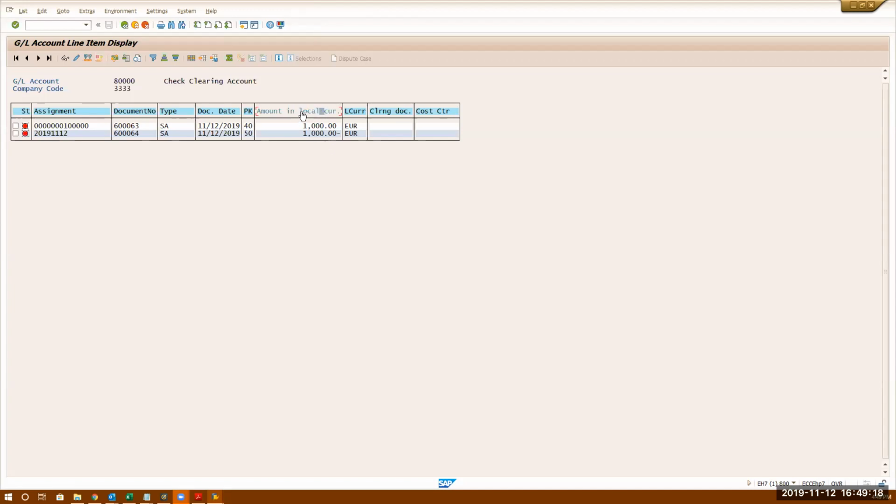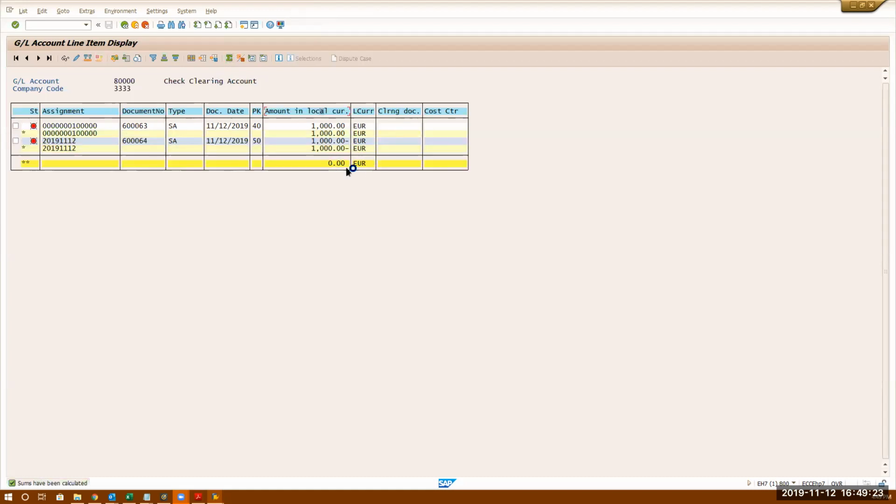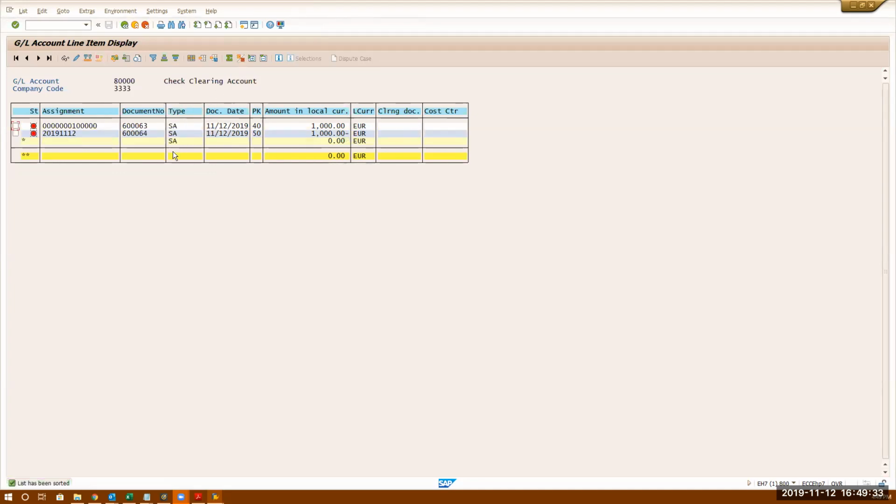You select this item and then click this total. You get the total here. And if you want the subtotal by document type, you click here and do this. Now it shows for all the document types, the amount is 0. It's doing the subtotaling function.